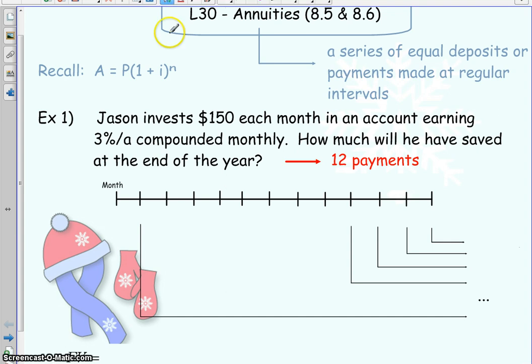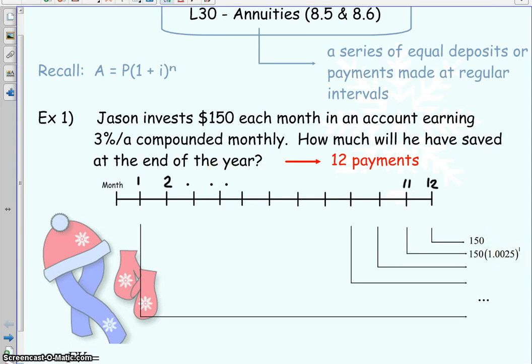So what you wind up having here is a whole bunch of months. Let's go from month 1, 2, 3, all the way up to 12. The payment that he makes in the last month, I'm going to start with that one. Well, it hasn't had a chance to earn any interest, so that really just contributes $150 to the total value that's going to be in that account. That's the amount he puts in the 12th month. Let's dial it back to the 11th month. Well, in the 11th month he puts in $150, and that specific $150 will have earned the 3% interest once. So it'll be $150 times 1 plus i.